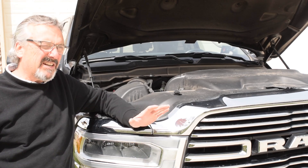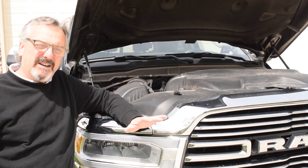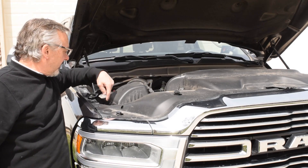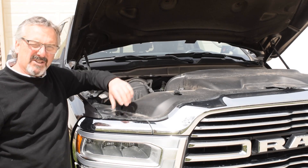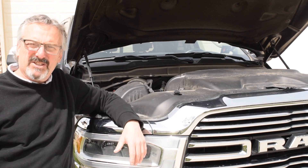I know it sounds completely bogus, I know it sounds silly, but a factory air filter on this engine fixed it. To change it, it's right here in the front — just remove however many screws there are and this cap comes off. Believe me or not, give it a try, it's only 53 bucks with tax.